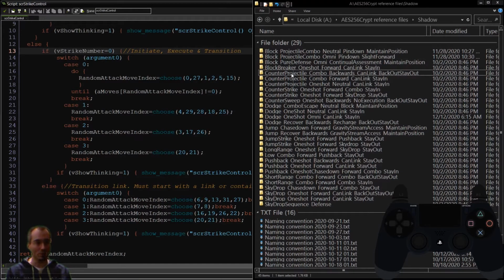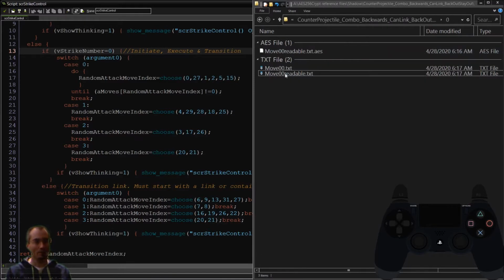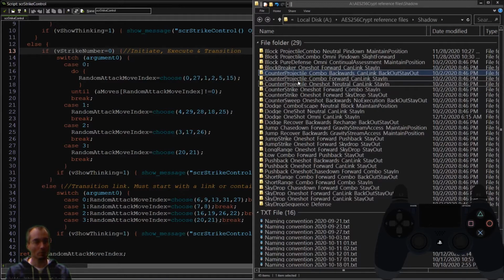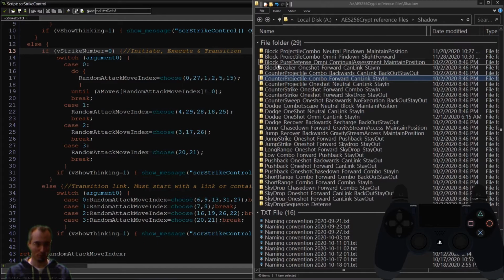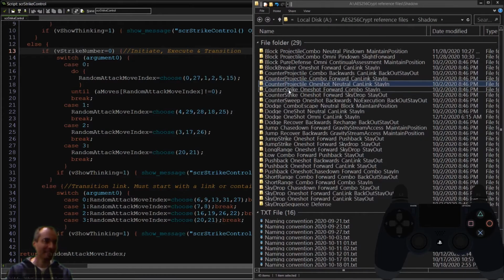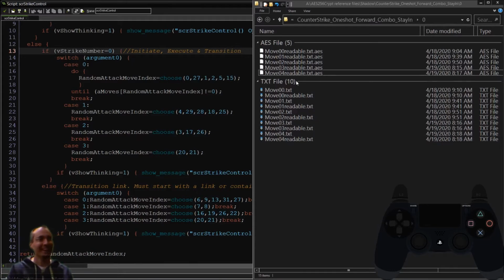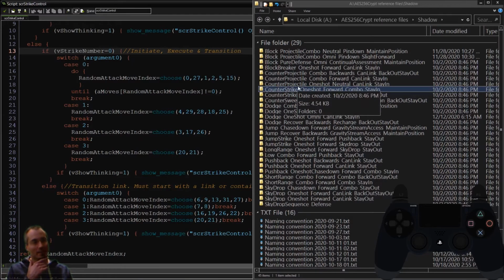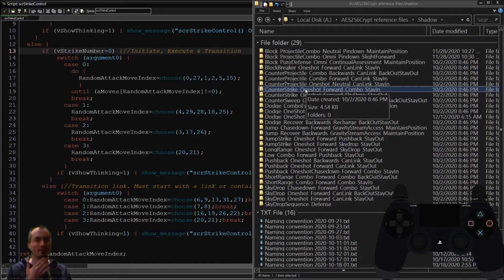Now within each one of these containers, these folders, there may be one move, or many moves. One move or many moves, and so it's an area to deposit moves, and then Shadow decides.